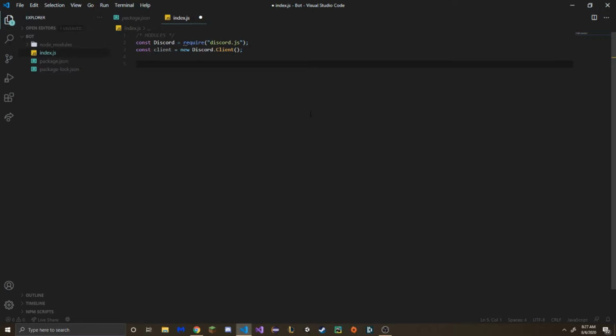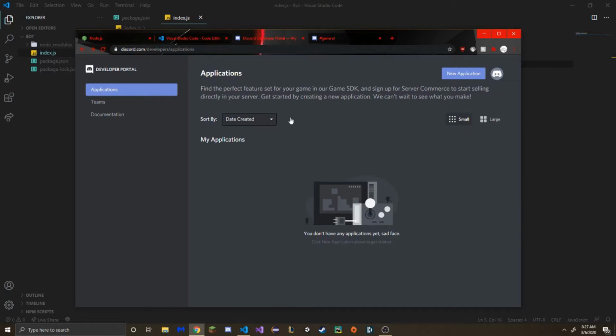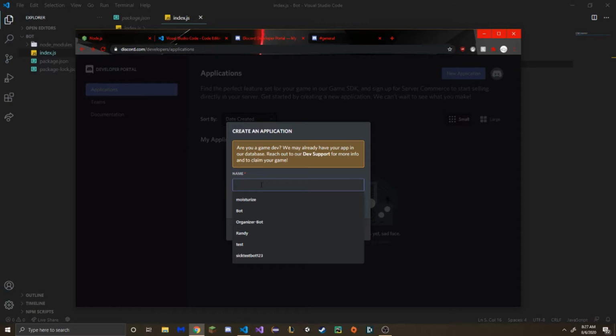So client.login, and you have to put your token in there, but since you don't have a token, you have to go to the Discord developer portal and get your token there. You're going to want to create a new application. It's the button in the top right next to your profile picture, new application. Let's make a creative name. Amazing bot. Yeah, so creative. You also agree to the terms of service, which basically, in general, means don't spam stuff on your bot, and you're good.